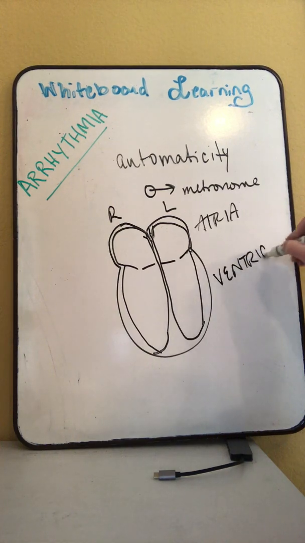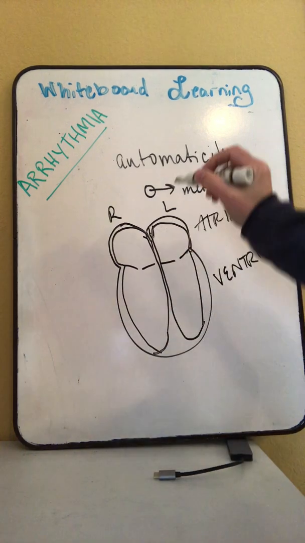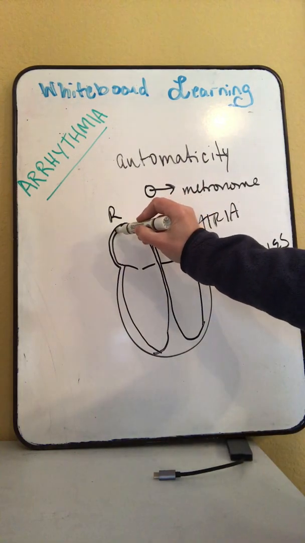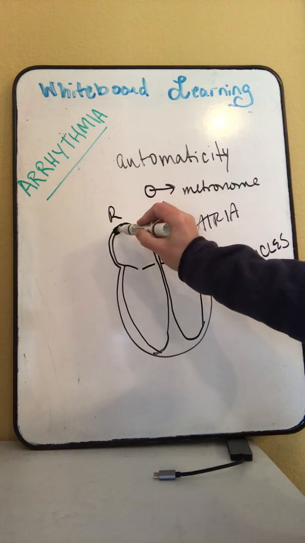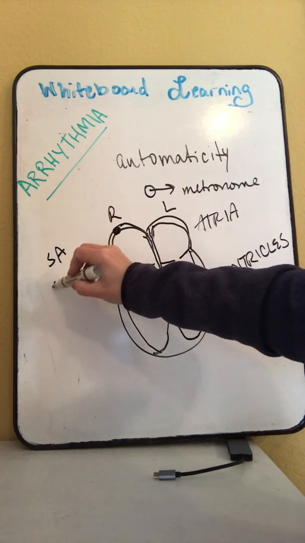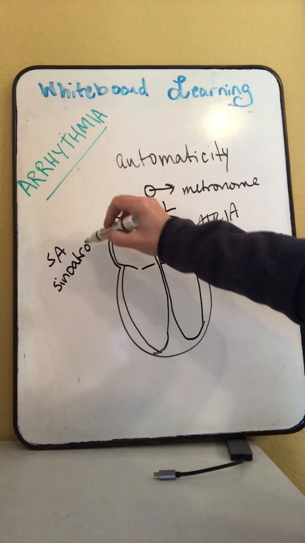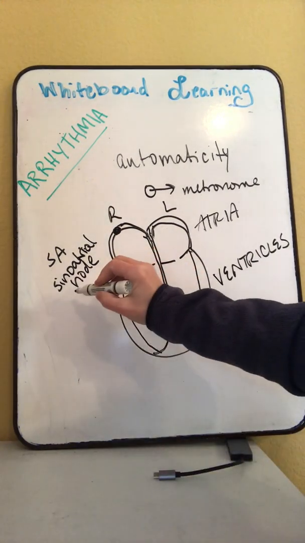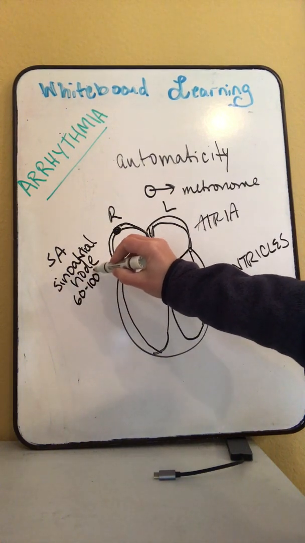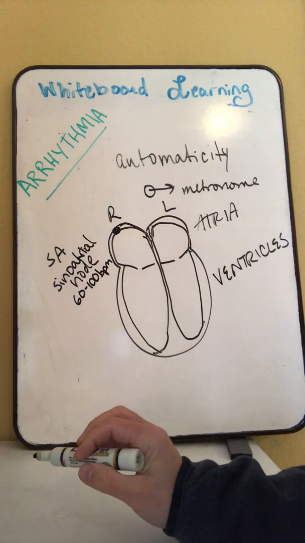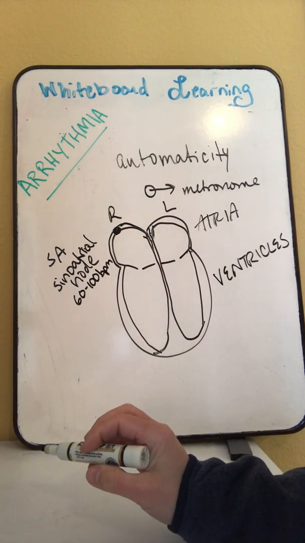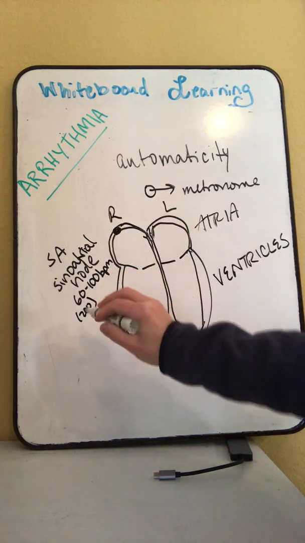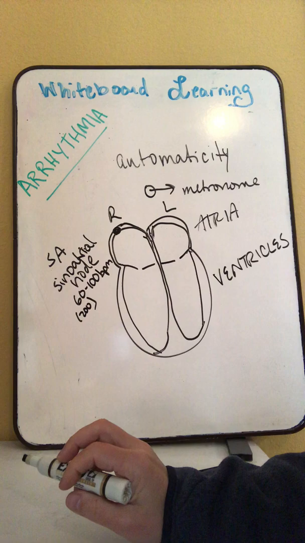So much about arrhythmias is based on the cells that create the signal for the heart to pump. And it's elegant and complex. We have a little pacemaker starting here. That's the sinoatrial node, and those cells have an automaticity of maybe 60 to 100 beats per minute in a big dog or a human. That might be different for a bird. A bird's going to have a starting heartbeat that is maybe 200, or a rabbit. So different SA nodes in different species are going to have a different primary beat generator, or metronome.